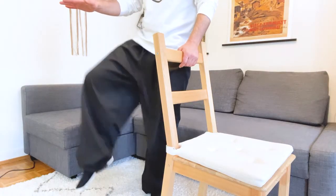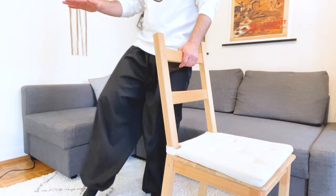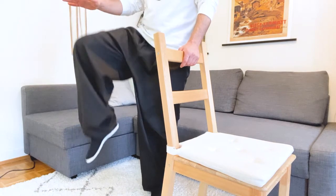Now focus on your breathing as you do this, and it's good to even pause once you reach your hand. Again, focus on your posture, pay attention to what your posting leg is doing, and make sure that everything is still maintaining together. Don't really flex the shoulders, keep your shoulders nice and relaxed.